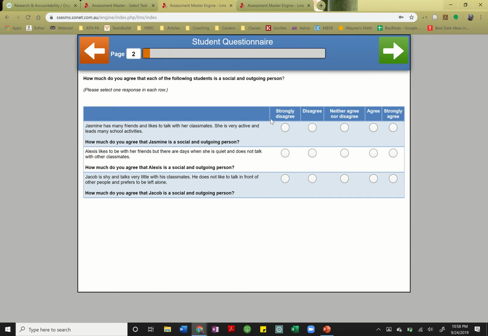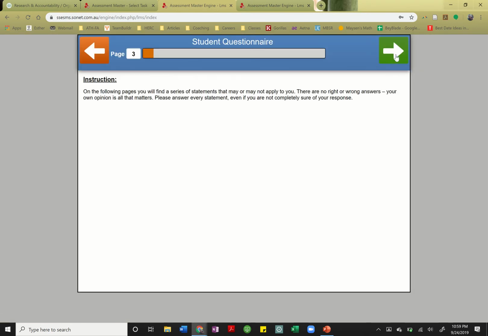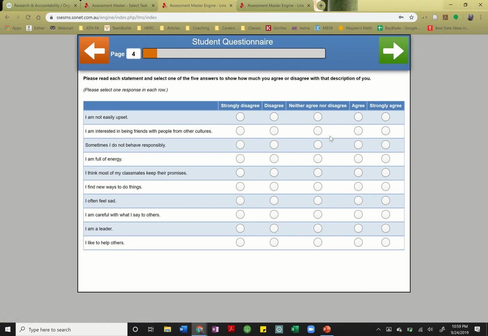You'll see that most of these items are Likert scale items, strongly disagree to agree with a certain statement. The first 16 pages of the survey are pretty much all about social and emotional skills, trying to get at those different skills. So I'll take you through some of those real quick. It'll seem like it's a lot, and the first few pages are, because there's about 10 items on each page. So even though it's one page, it's like a homework problem where it's A, B, C, D, E. Not all the pages are like that, though. It's just these first items about social and emotional skills that have quite a few questions.